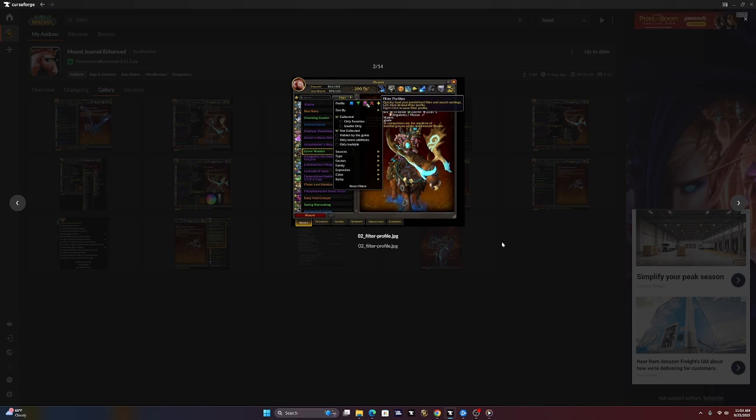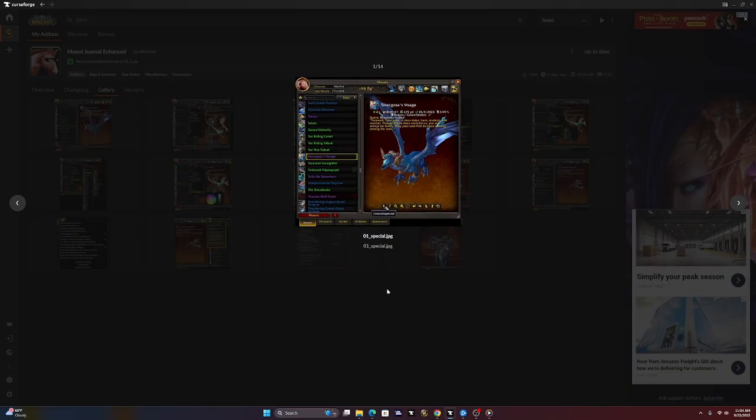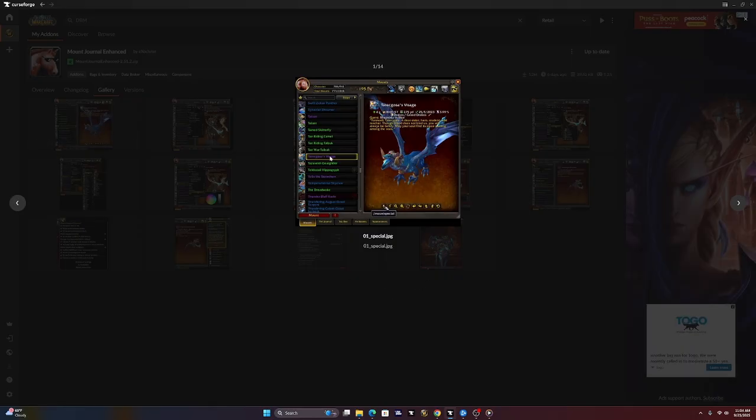But also up at the top, you have some more tabs up here. One other thing this does that I like a whole lot, let me show you this picture, is when you click on a mount that you have, it will show you when you got it and the rarity of that mount. 3.99.